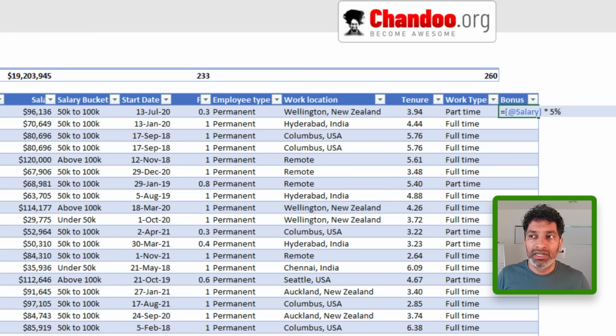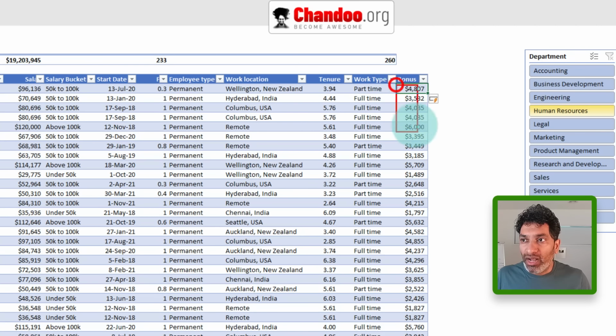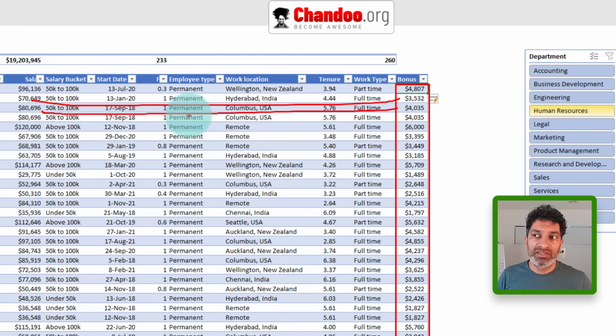When you hit enter, the second part of the magic comes in. The same formula is applied consistently across the board for the table, but each value is calculated automatically based on the salary that we have there. So we don't have to write hundreds of formulas. We don't have to drag the formula or anything. Because it's part of the table, any formulas you write will automatically extend all the way through. So this is another reason why I really love tables.